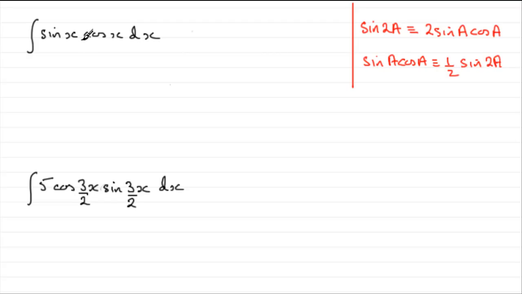So, when it comes to this integral, sin x cos x, what I'm doing is replacing the a with x. So, we get half sine 2x. So, we can rewrite this as the integral of a half sine 2x.